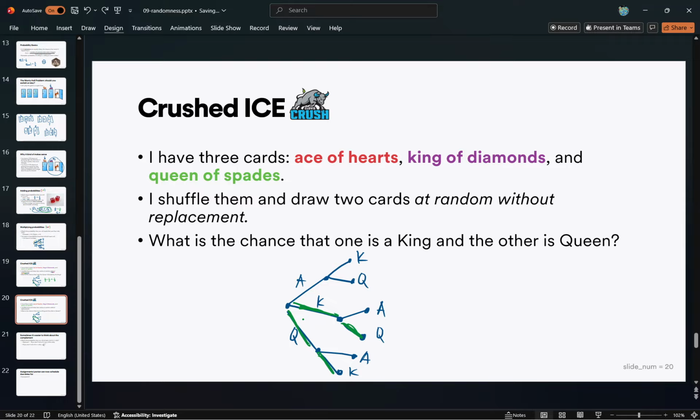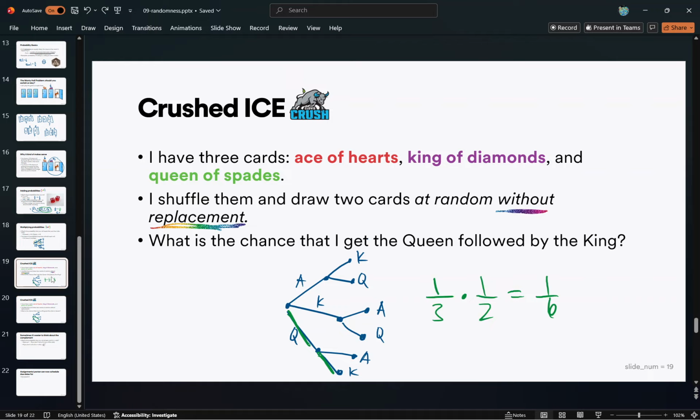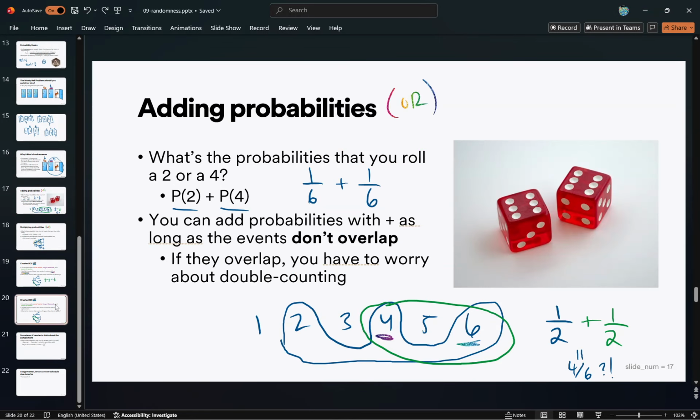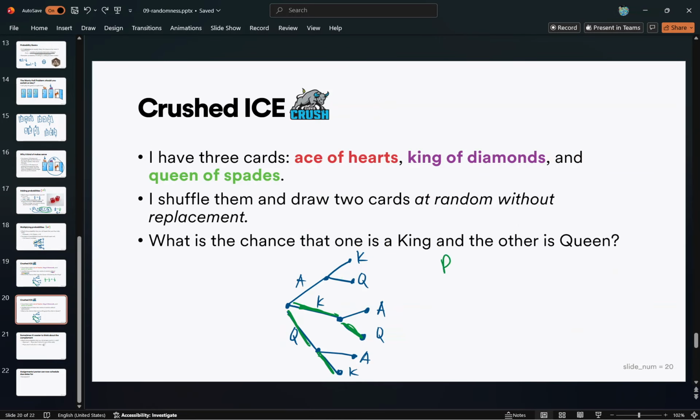And a way to think of it is kind of a combination of this idea, one thing and then another thing, and then also a combination of the or. Because it's like, what's the probability? You can think about it this way. What's the probability that I got the queen first and then the king? Or the probability that I got the king first and then the queen? Do you see how those are your two options for getting what we care about here? And you can add them up because they don't overlap.